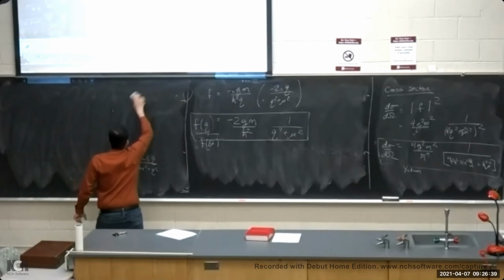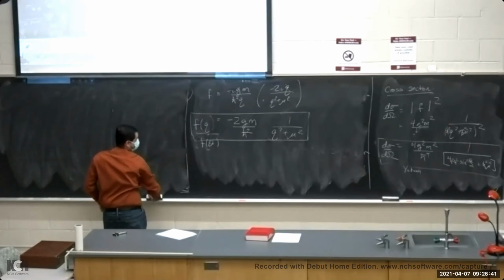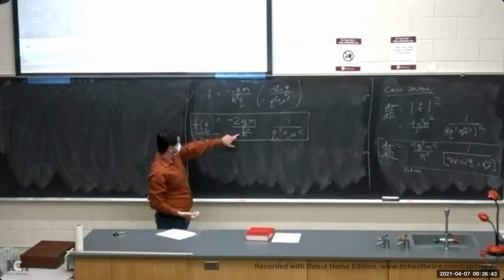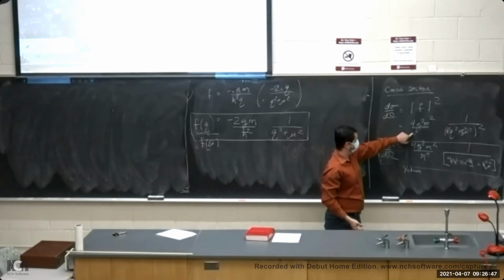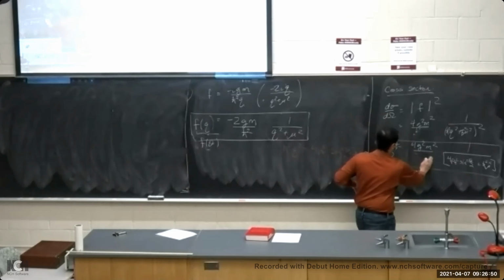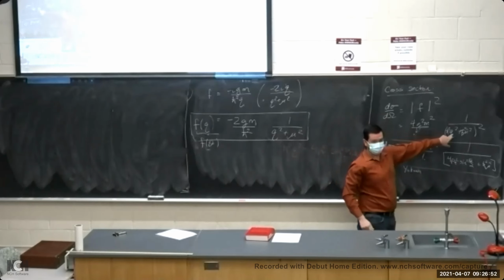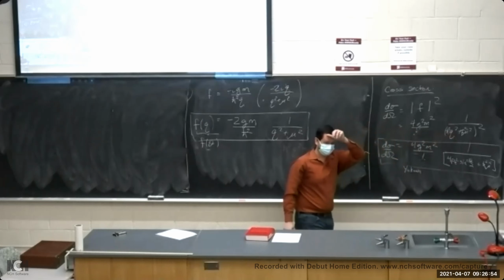Where did that h bar to the 4th come from? The last one? So I started off with 1 over h bar squared at the amplitude level. I squared it so I had 1 over h bar to the 4th. And then I didn't erase this from here. Thank you. I pull in the h bar to the 4th into the parentheses here.